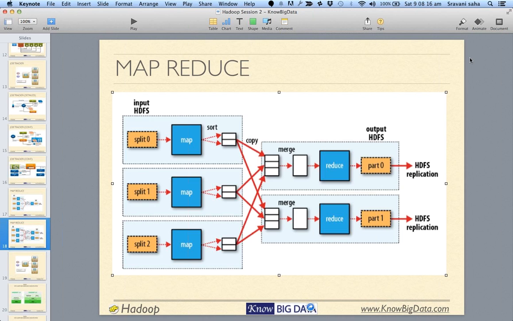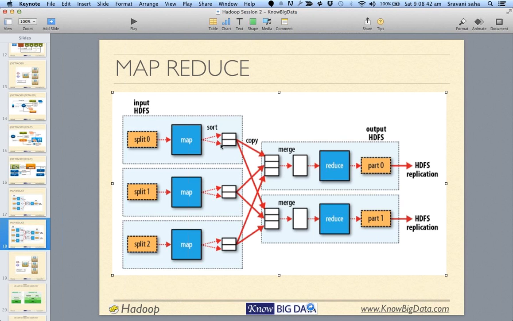So the output of the reduce will go again into HDFS. Yes, that is very correct, Chandra. But the intermediate data, whatever map generates, will not be in the HDFS.